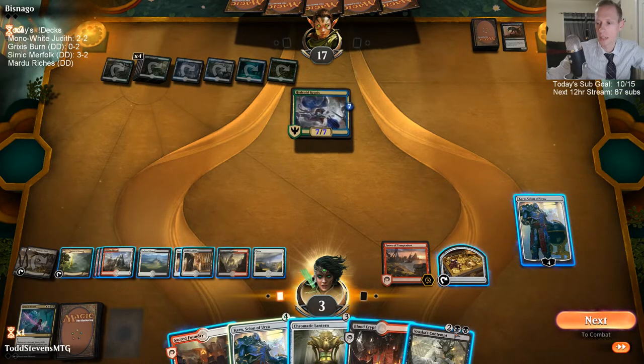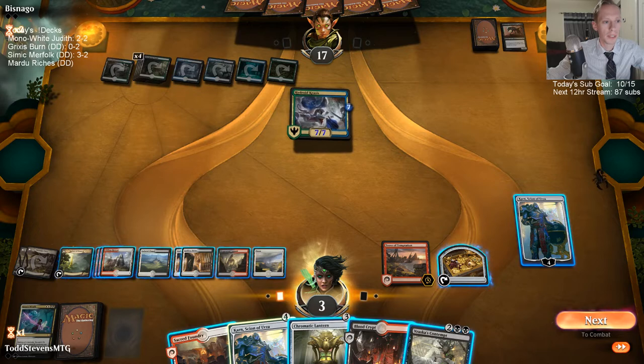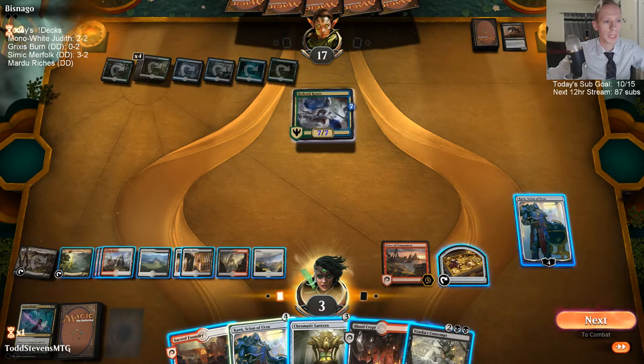I don't like them getting back Hydrocrasis. The biggest problem is Vivian, though. If I use this Contempt... I have three Contempts in the deck.